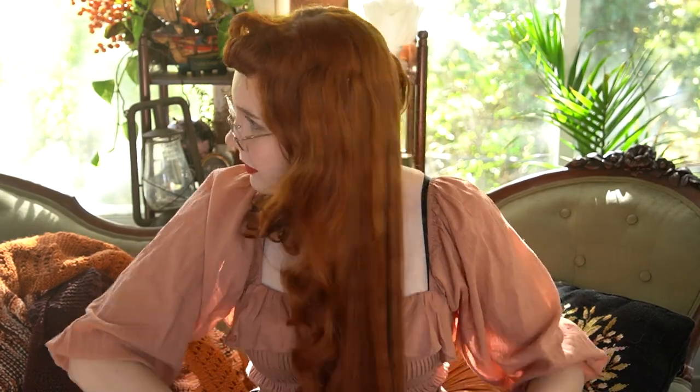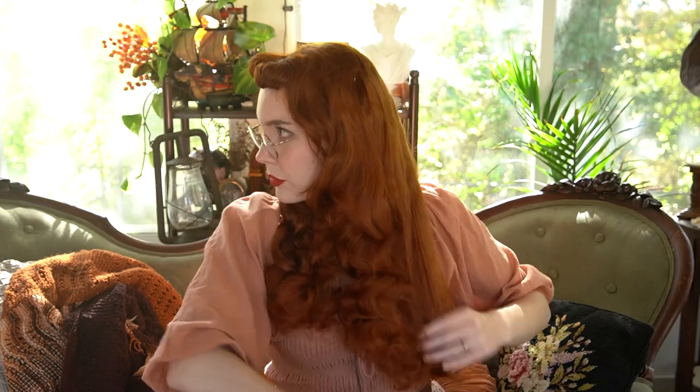Starting off with foam rollers, which is hard to say. This is what I usually do. We're just gonna do the brush out, because if you want to see how I do my roller sets, it has not changed. I am Granny Rachel and I am ready to take out my curlers. I just kind of take these little spagouts out. Pretty simply, we are just gonna brush it out. Ta-da! It's really not all that complicated. As my hair is getting longer, it does take a little longer to roll up, but brushing out is like piece of cake. Piece of crumb cake. Hair tour! This is sort of my baseline — disorganized, floofy, cocker spaniel, lady from Lady and the Tramp kind of vibe. Let's try some other methods.